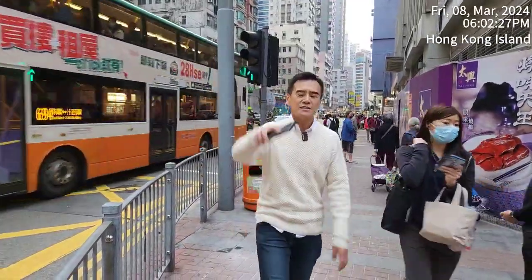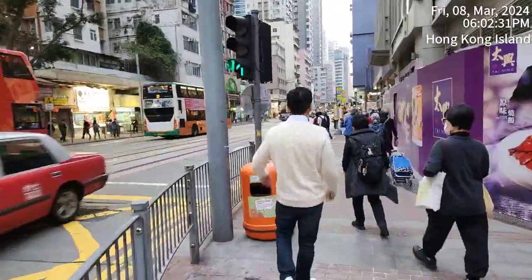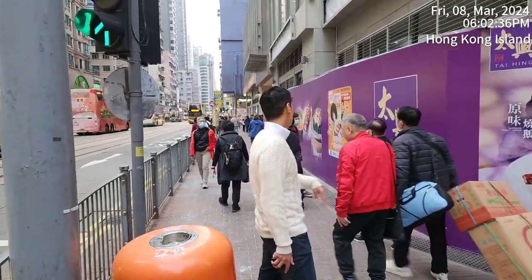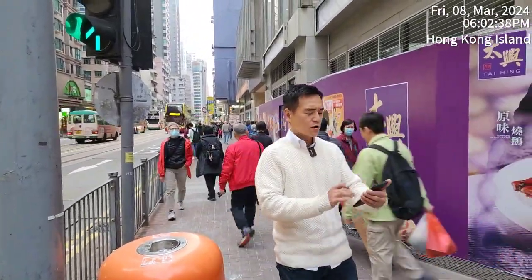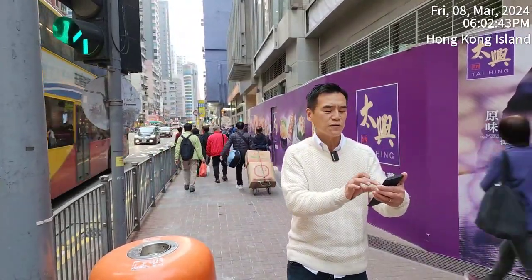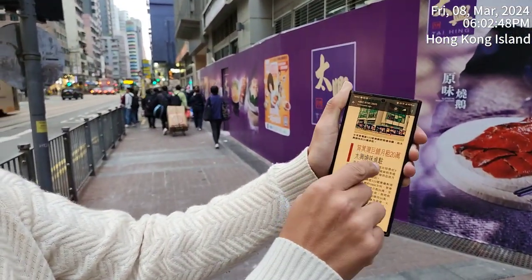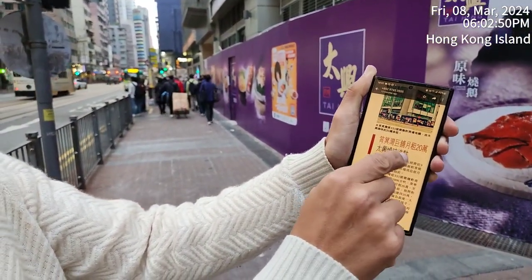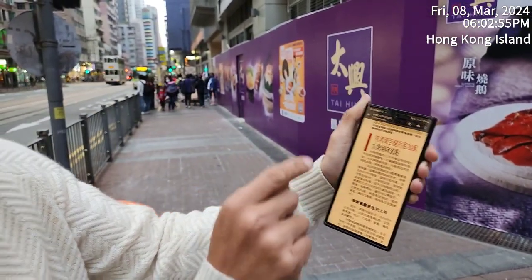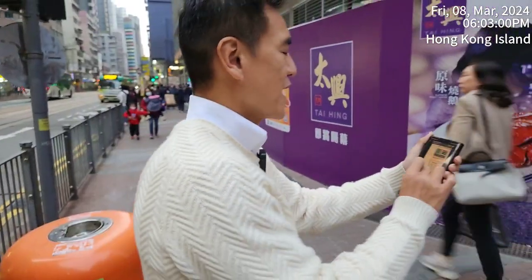I'm standing in Shao Kee Wan Road. This shop, Tai Hing, just listed for 200,000 Hong Kong dollars. The previous tenant was Chui Wa. According to today's news in Shing Tau Daily, this giant shop in Shao Kee Wan is rented out for a monthly 200,000 Hong Kong dollars. Tai Hing restaurant is coming in, the previous tenant was Chui Wa, and the square footage is 2,800 square feet.